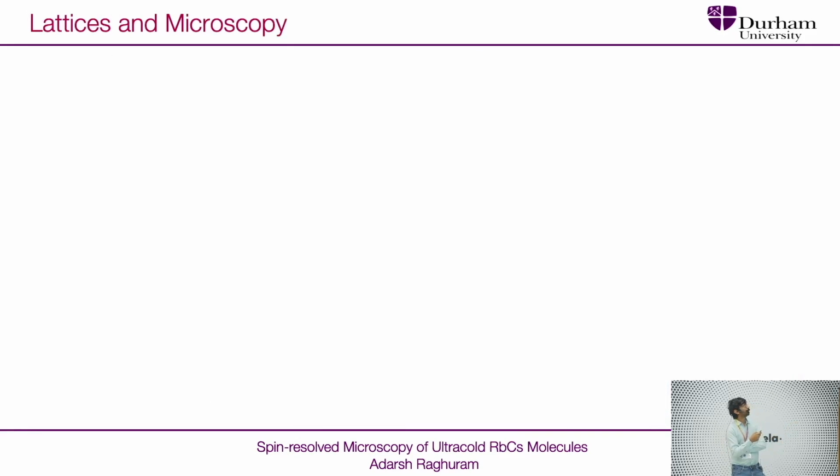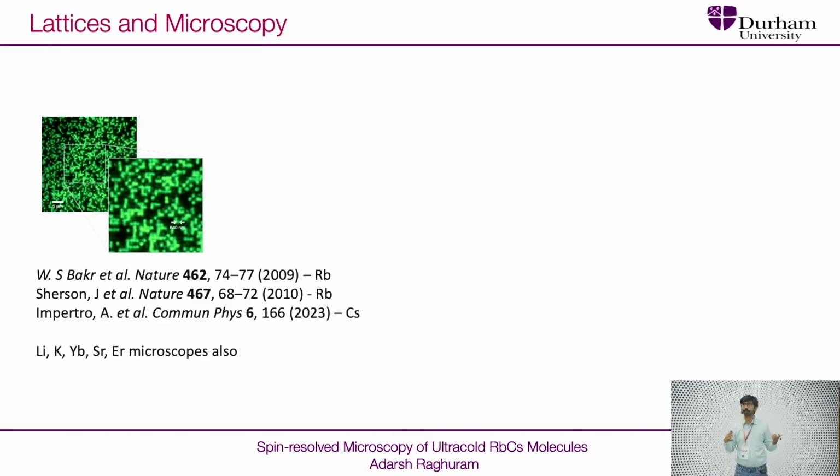With ultracold atoms, this is already kind of a solved problem. You've got the advent of quantum gas microscopes, which have been a staple of atomic physics for the last 15, 16 years, ever since the first microscopes in the top 2 papers for rubidium. In the many years since, quite a few microscopes have been developed around the world with many atomic species, including cesium.